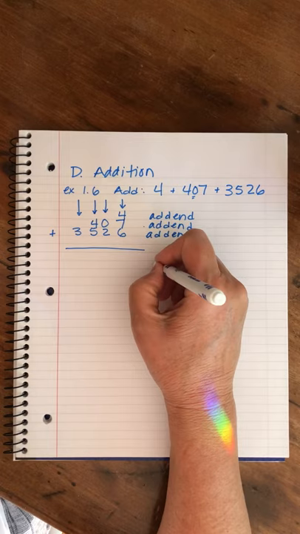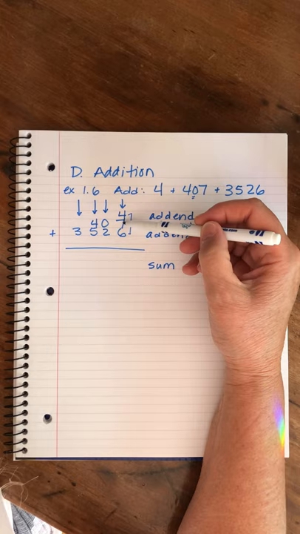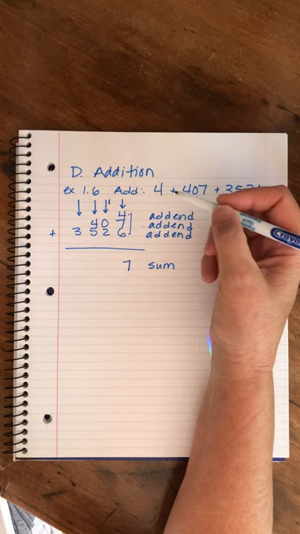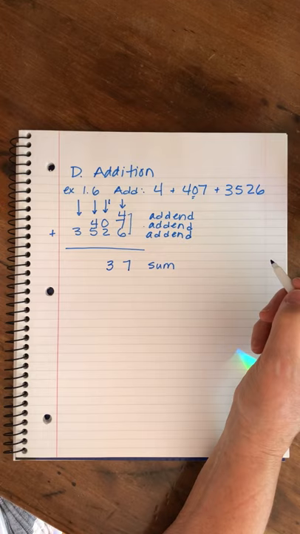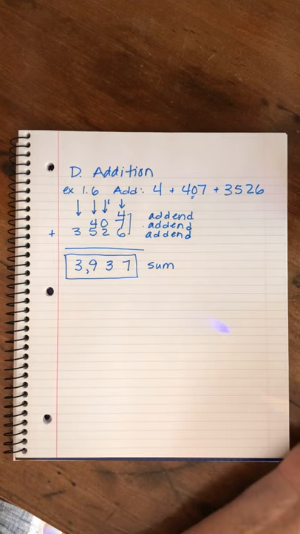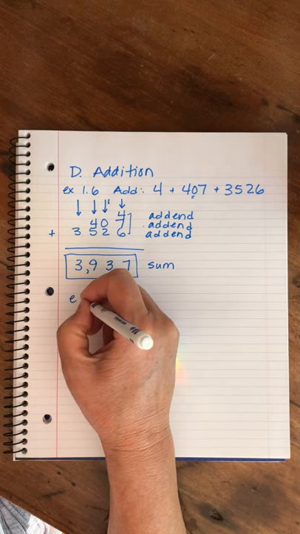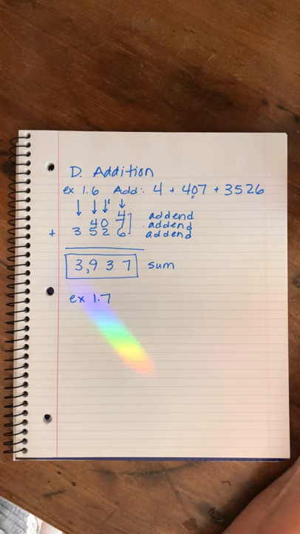All right, 4 + 7 + 6. You can add straight down the row, or your brain can go, oh look, there's an easy 10, plus I'll add another 7. This adds up to 17. Write down the 7, carry the 1, right? 1 + 0 + 2, 3. That one's pretty straightforward. 4 + 5, 9, and 3. I always like to put the comma back in because it looks like a civilized number when I add the comma. But they're kind of optional on thousand numbers. Sometimes people write those without the comma. So, your choice.